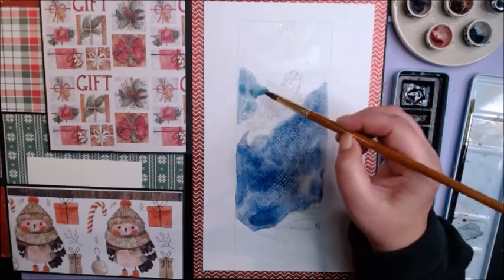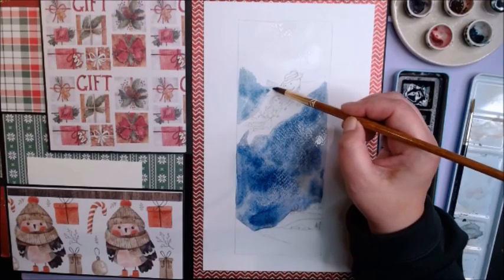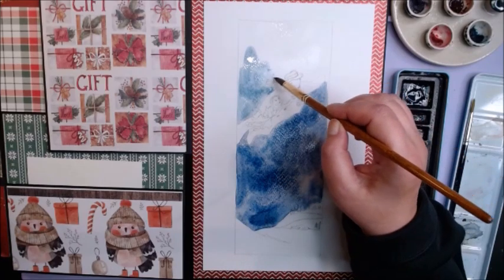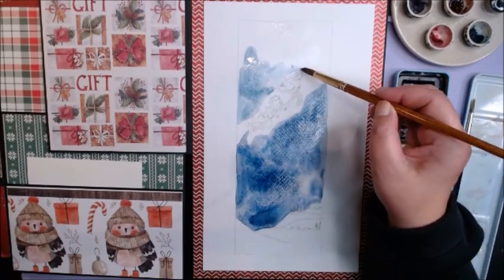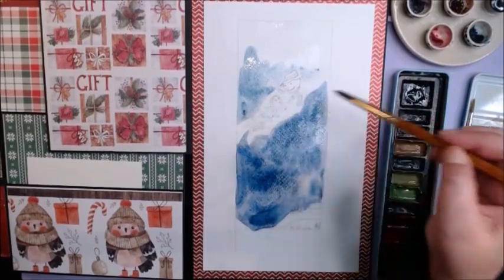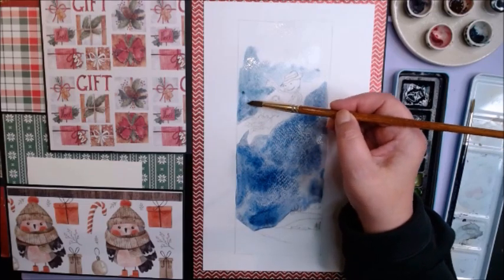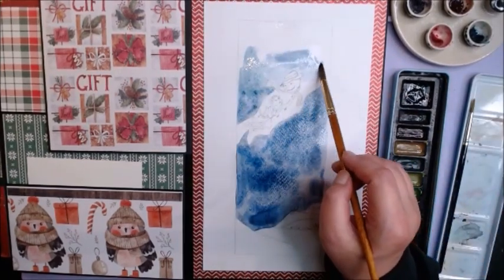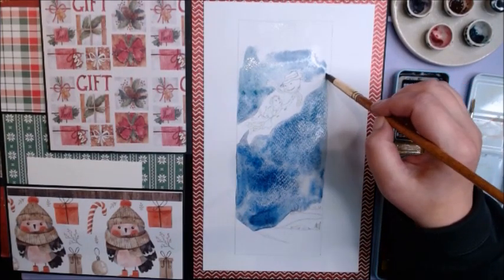I'm using water-soluble watercolors in a very wet wash here. It's a granular watercolor, so I just started to wet the whole area. And then I'm just going to let the painting paint itself in the background. That's what granular watercolor does best, when you just let it loose on a wet surface, and then what happens, happens. So I really, really love to make backgrounds in granular watercolor like this.